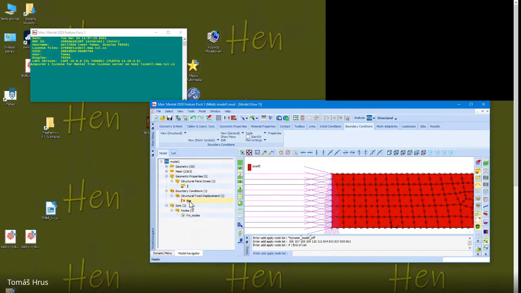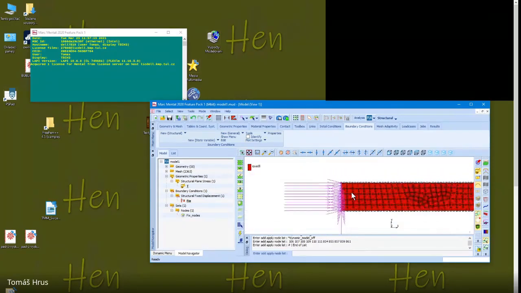The software made it automatically. So now we just made a boundary condition on the left end of the body. And now I will switch to the right end of the body.